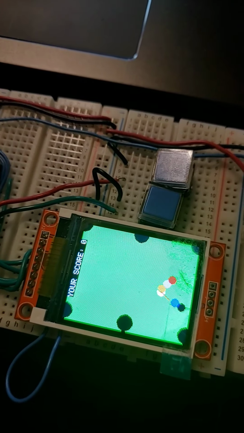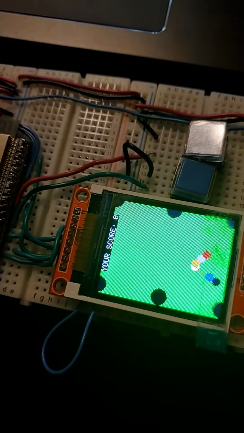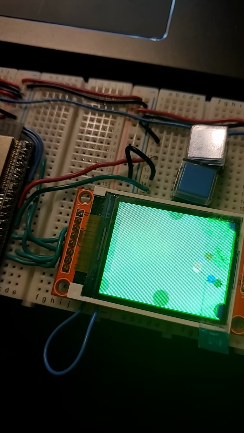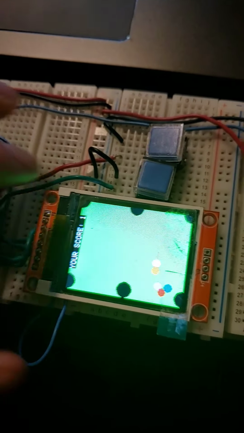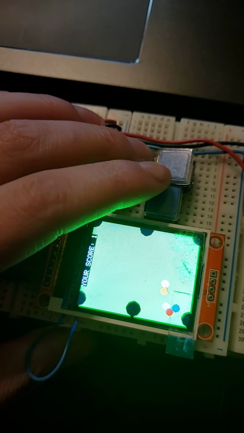I probably will not be able to get one in because I'm bad, but I will try. Very gently. Oh, I got one in. See, my score went up. And now we're going to try to win the game. Or one of us will lose and the other will win.